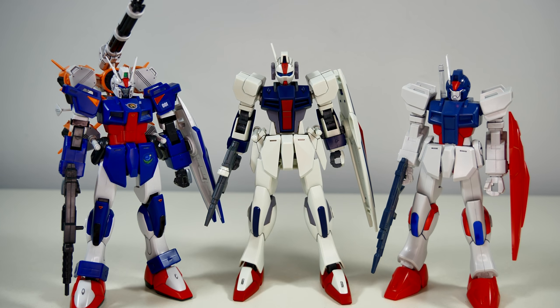For some size comparisons: here it is next to the old high-grade 105 Dagger and the absolutely horrendous no-grade vanilla Dagger. I really hope the vanilla Dagger gets a high-grade cosmic era release soon, because it's such a cool reimagining of the GM and it more than deserves it. The 105 Dagger, as outdated as it might be as a model kit, I still love it, so I don't personally need an upgrade right away — but it would definitely be cool to see.